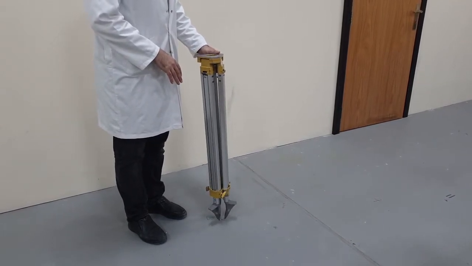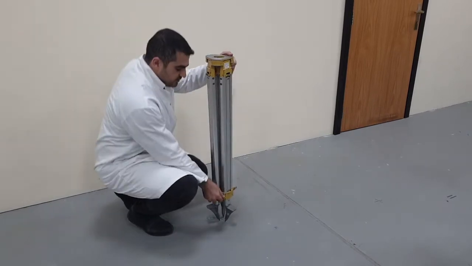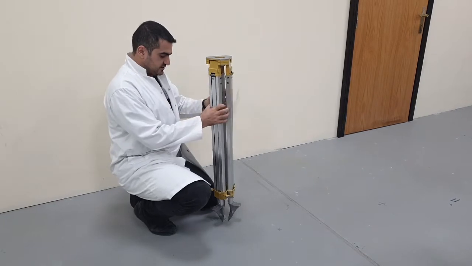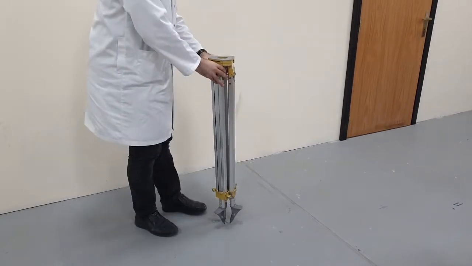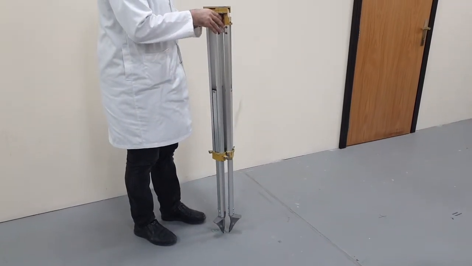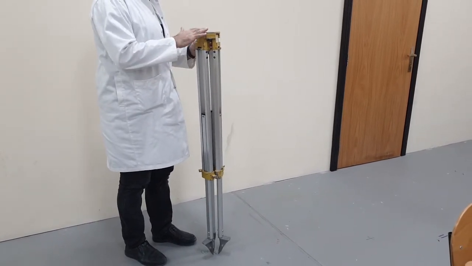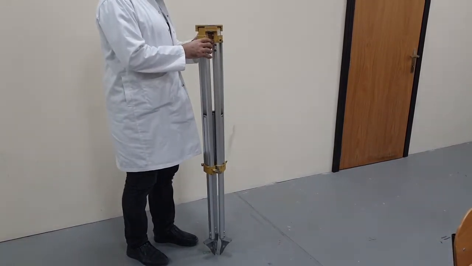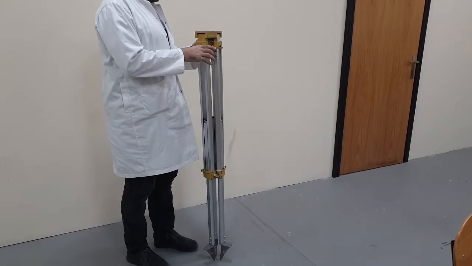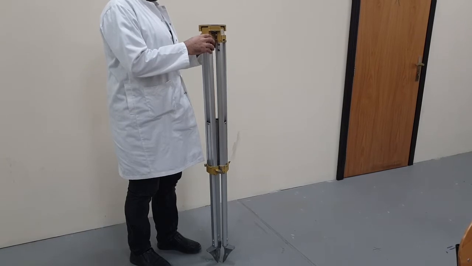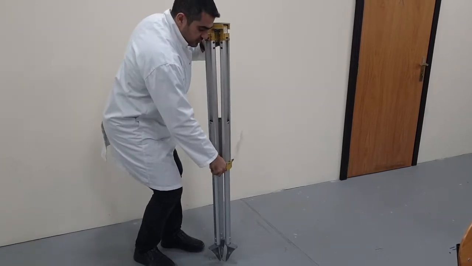For the leveling devices, start by unscrewing the bottom screws for holding the legs and lifting up to the required height you need. We need to consider that once you open the legs it will go a little bit down, so for me this height is enough and I lock the screws.